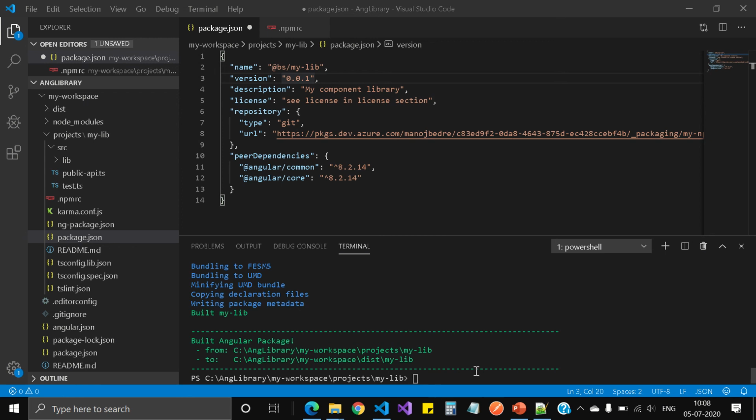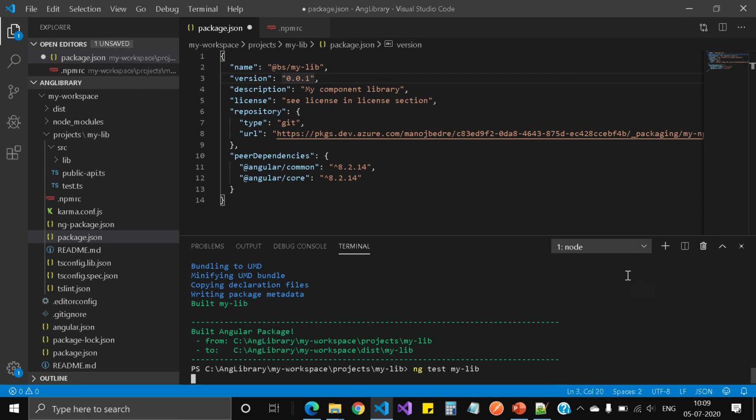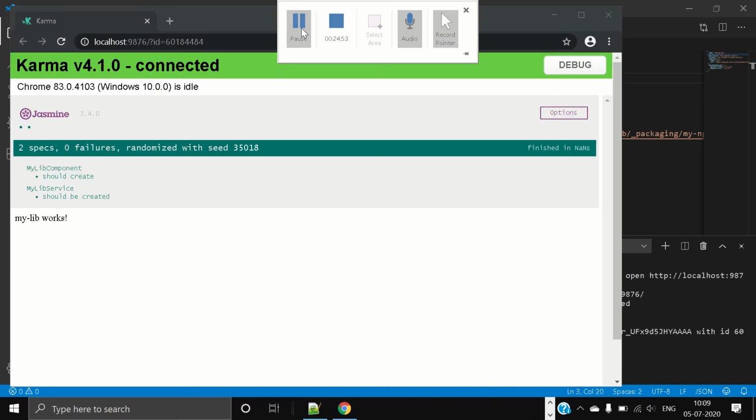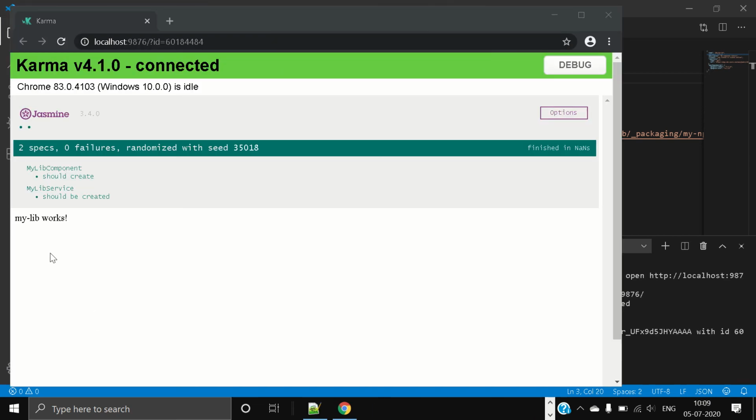Okay, so let me try ng test my library. Well, the test has been successful and Karma says that my library works. As you can see, my lib component should create and my lib service should create.